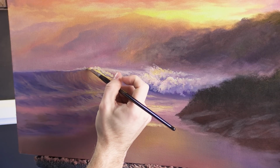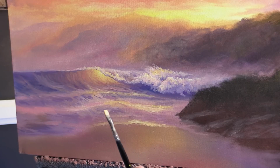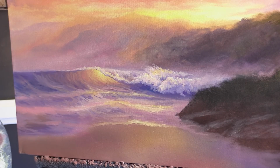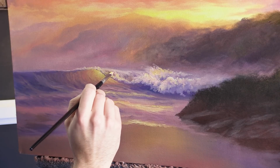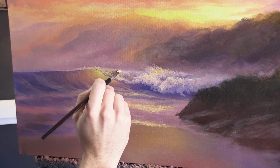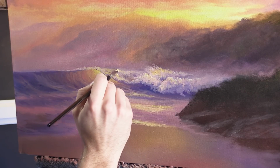Just one or two strokes. And that's fun for you guys to be able to see that. I'm excited. All right. There you go. I don't know if I want a whole lot on the top here because I don't want to sharpen that. It's actually fuzzy, and I'm loving that. Maybe just a sparkle or two, but not enough to go crazy.